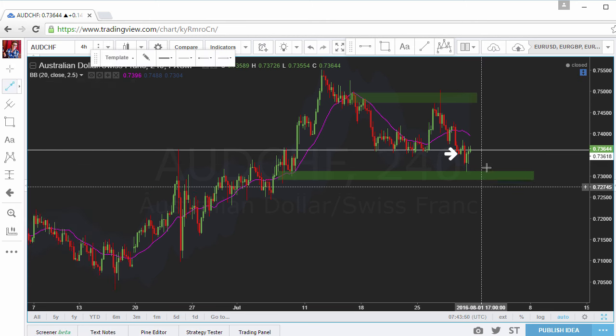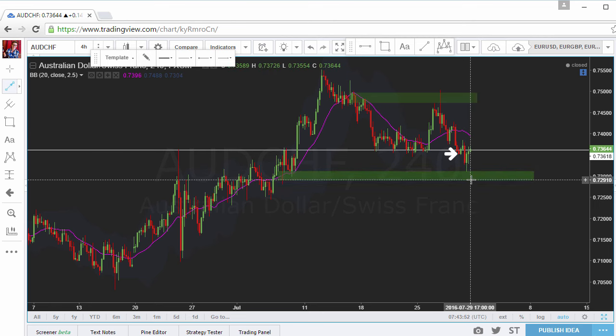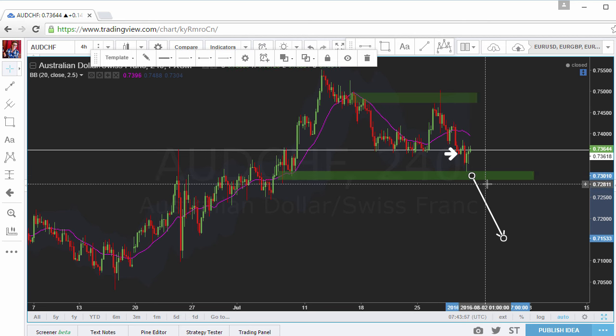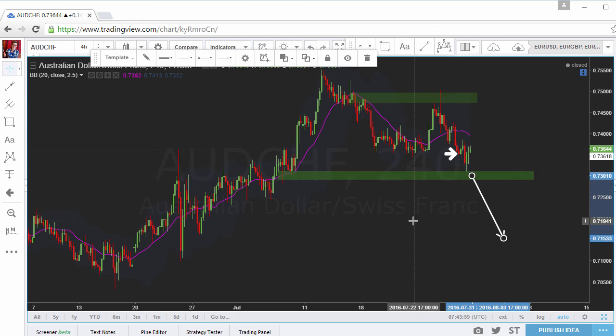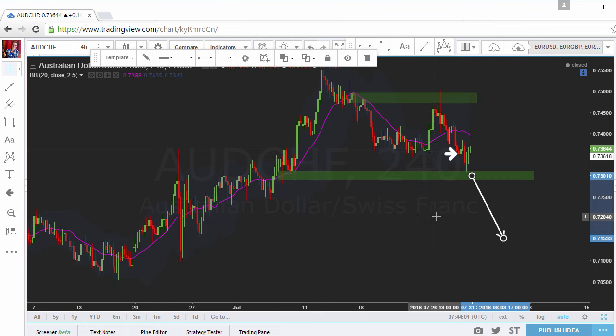You can come back on Sunday to see my new analysis, but basically you want to see price move below this area here first, and then you can consider new short trades. And that's basically my trading week. I had 6 trades overall, 1 loss, 2 break-even trades, and 3 winners.